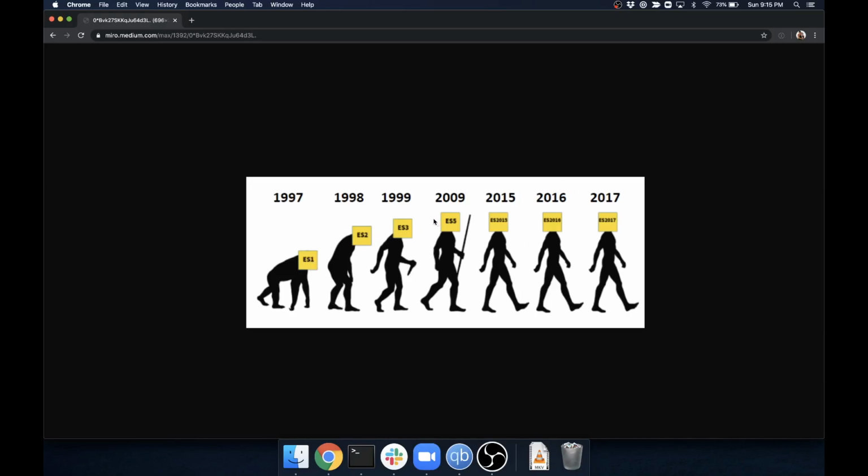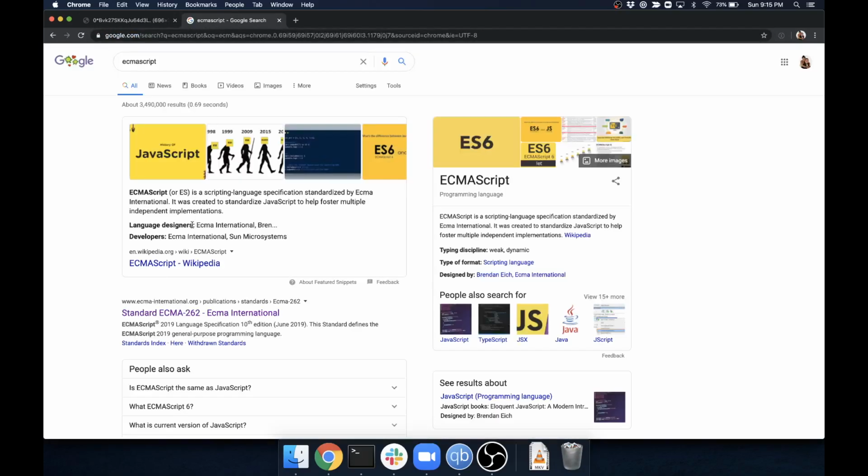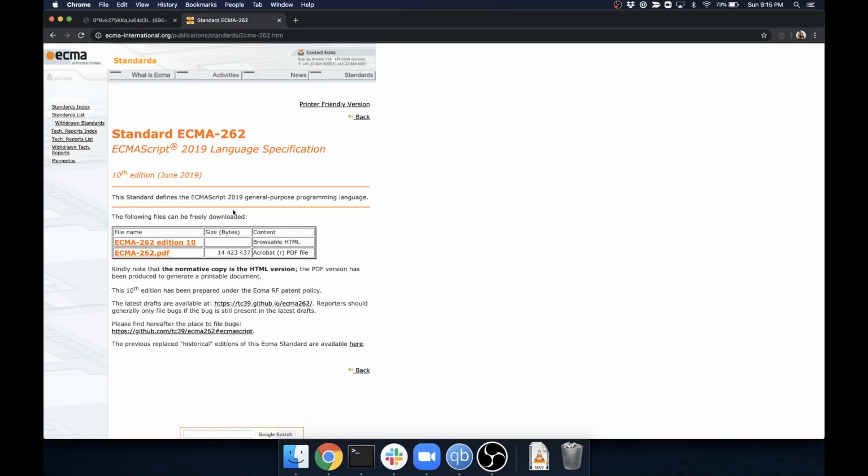You'll notice these ES1, ES2, ES3. What we call JavaScript is actually really the colloquial name that we as developers give it. It was the original name given, but it's not what we actually code in. So the ES actually stands for ECMAScript. And if you look up ECMAScript, it is basically the actual standardization of JavaScript. And it was just picked up by this company called ECMA International, hence the name. And if you wanted to look into it, you could find the actual standard of the language.